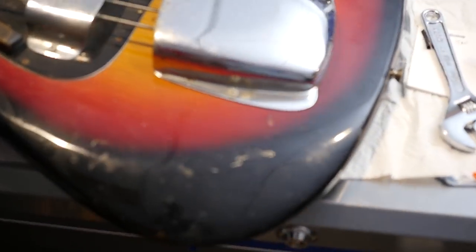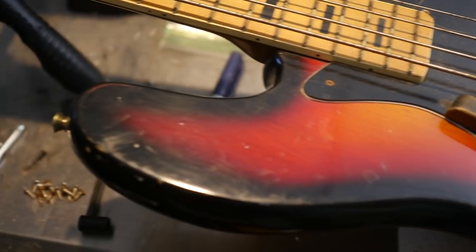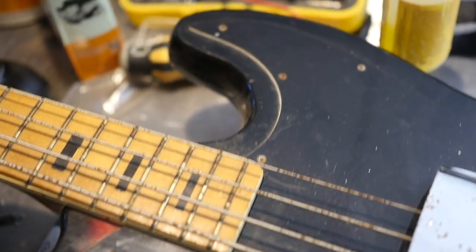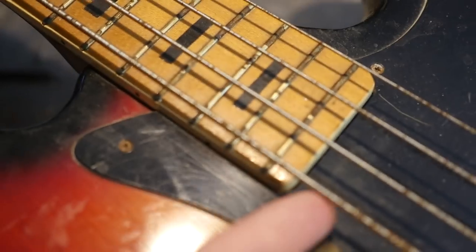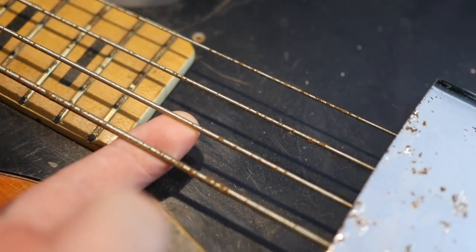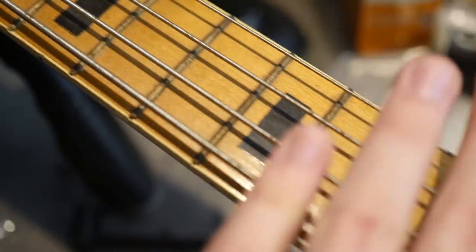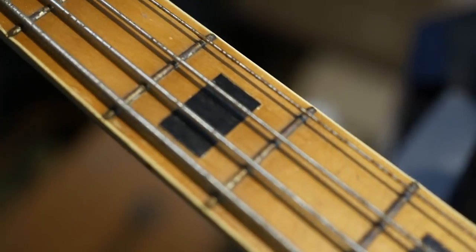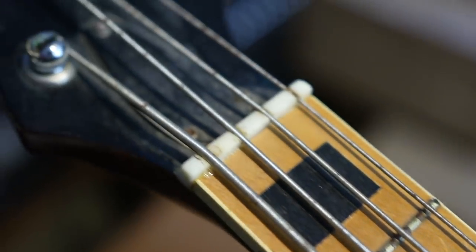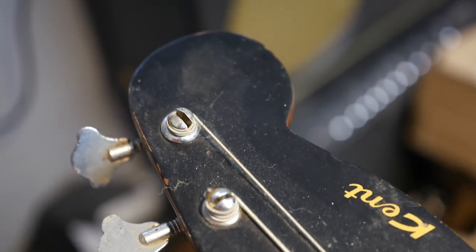So this is what we're starting with, a dirty beat up bass. I'm gonna see if I can make it at least presentable, maybe even playable. We've got some broken parts here. But take a look at these strings, they're just completely rusted. Now, we are on a super budget here, so I can't afford to spend $30 for new bass strings. So I think I might try the old boiling the strings trick to see if that works. It'll be a fun experiment in frugality for us.